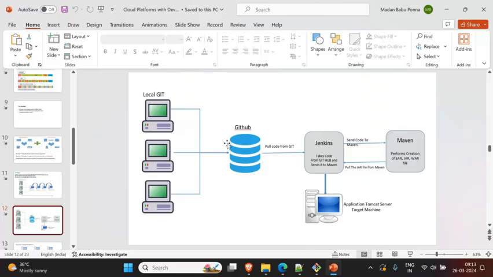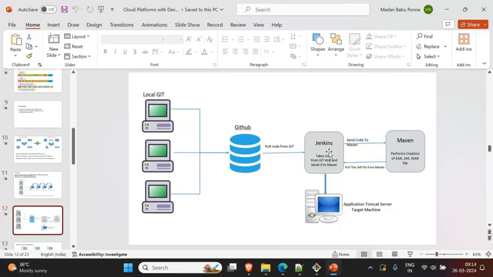That is fine. Maven exists on the Jenkins itself. But if you have 10 projects or 20 projects, and you build all the applications on the same Jenkins server, the same machine, then what happens? The machine will crash. It will not perform well.